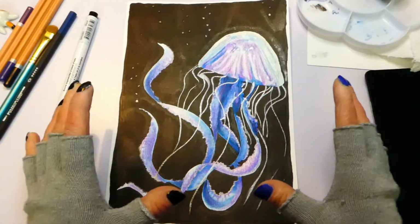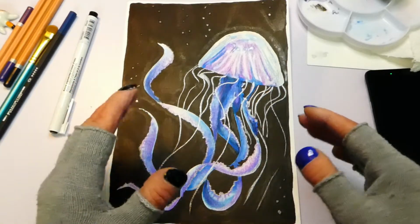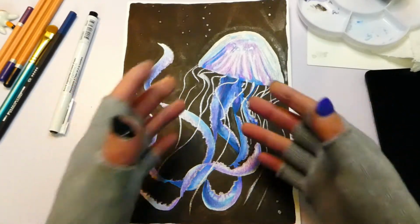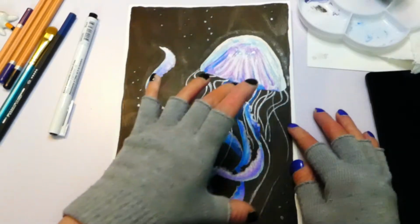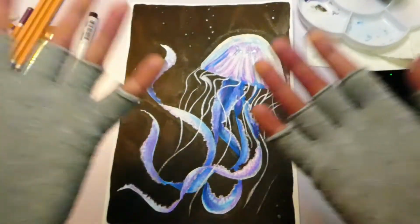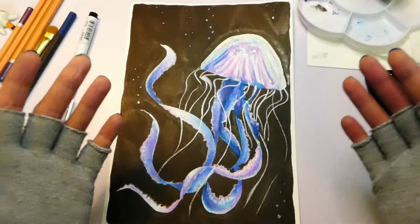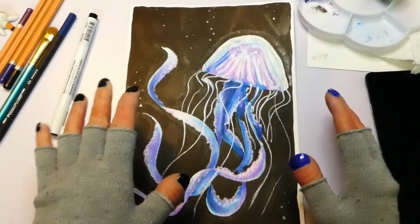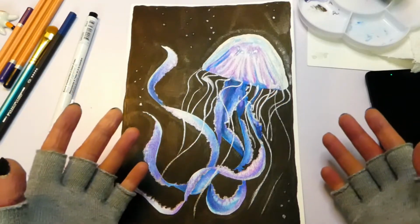Now, I actually really do love the way this came out, even though I was really apprehensive about using the really weird menagerie of supplies that I got. I'm glad I decided to focus all of the colours on the jellyfish and went in with a black background to really push that forward. Having done that, I think it worked out extremely well. I was really surprised at how it actually worked out.